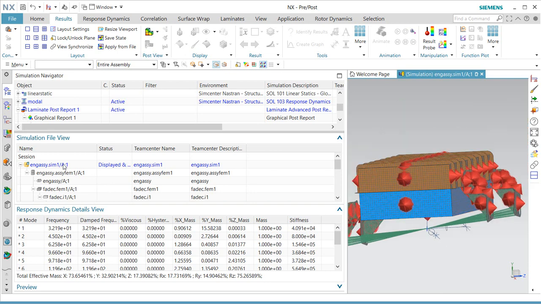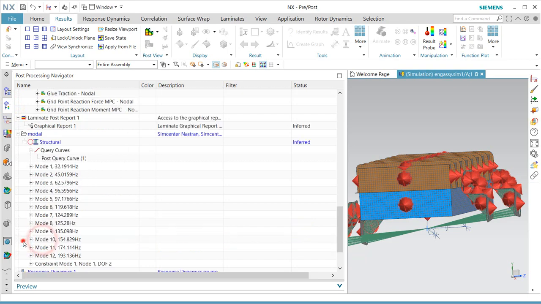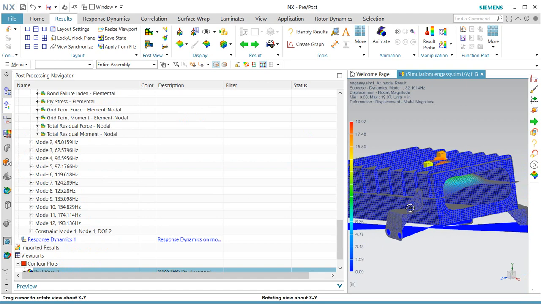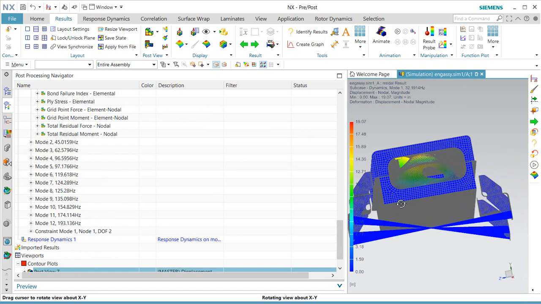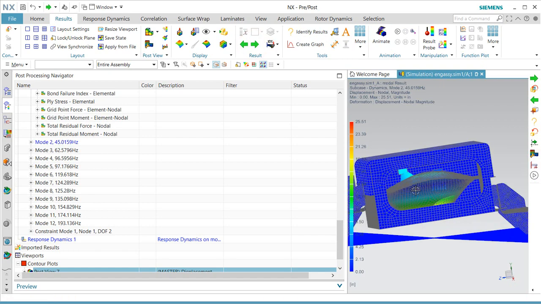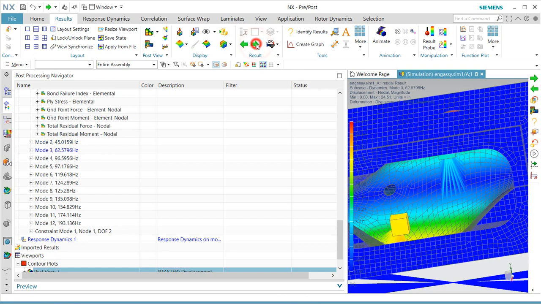If we want, we can take a look at what those modes look like as well by post-processing those 12 modes. Here, I'll go ahead and step through. You can see our first mode is a board mode, as are the next 11 modes, or actually 10 modes.